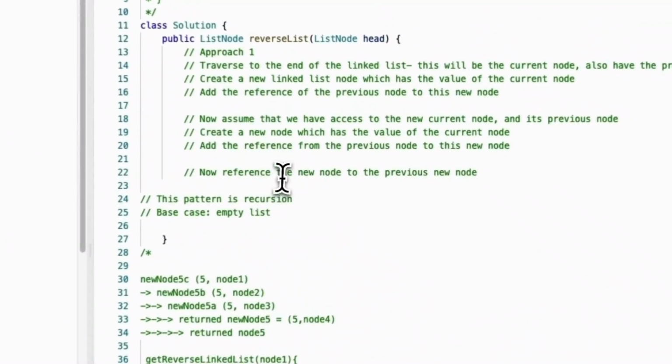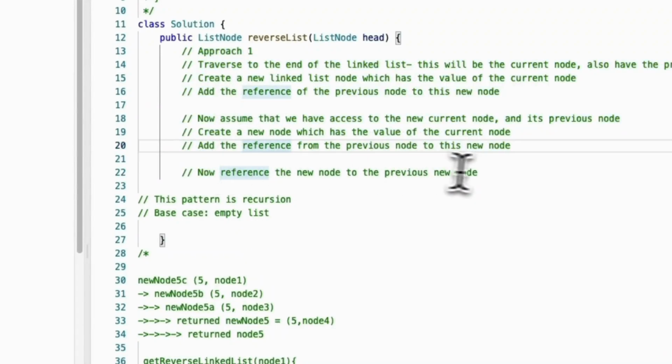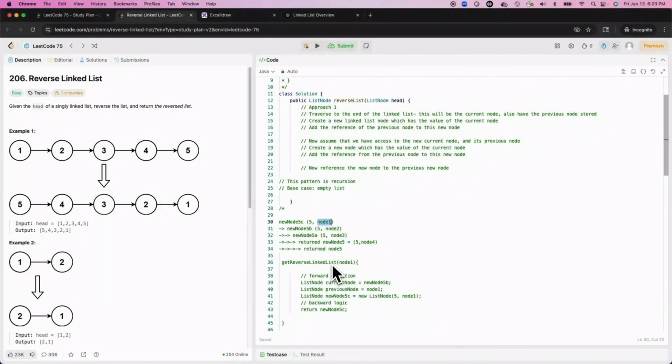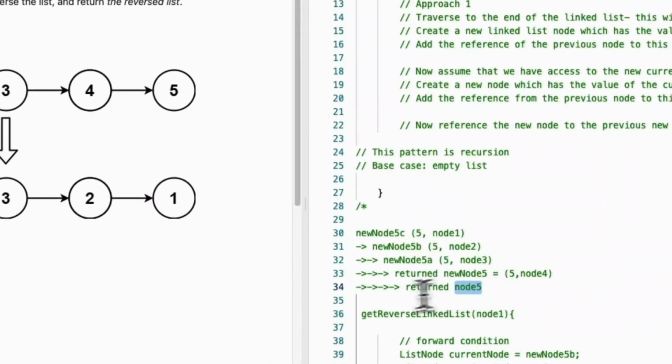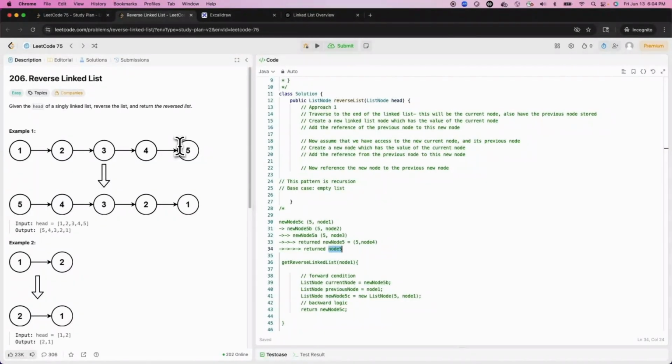So let's go back to what we have written. We need to attach at this point the new node to the previous new node. We saw here that is not happening. The older nodes were getting reference to the new node. So that is one thing that has to change. Where did that start? Where did the first old node start getting reference? That was here. This was the starting point where things went wrong. So instead of sending the old node, we should send a new node.